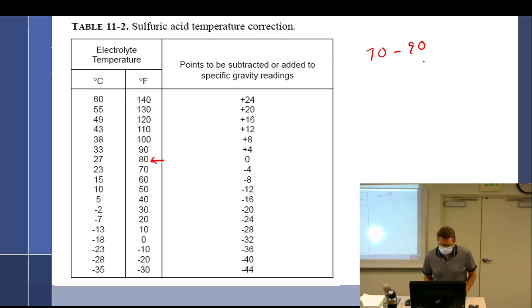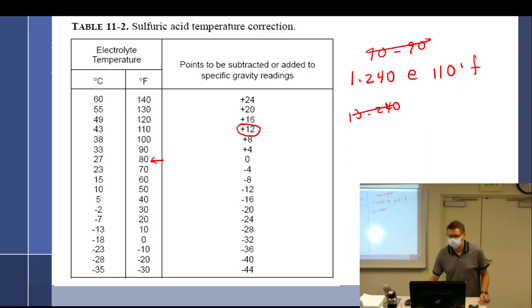So requires no correction. An example here: the hydrometer test shows 1.240 at 110 degrees Fahrenheit. What would my actual hydrometer reading be? At 110, it's a plus 12, so it'd be 13.240? Probably not. It doesn't even touch the... it floats above it.